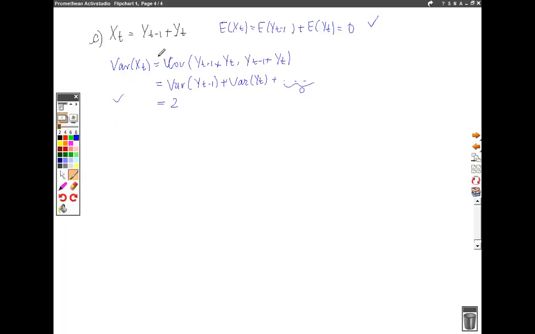So remember, when I'm looking at the variance of xt, I can rewrite it as the covariance between xt and xt plus 0, right? So if I compare this with my covariance formula, where I'm figuring out the covariance between xt and xt plus k, I can easily say that if k takes the value 0, my variance of xt, which is just the covariance of xt, comma, xt plus 0, is always 2, right? It is always 2? Yes.